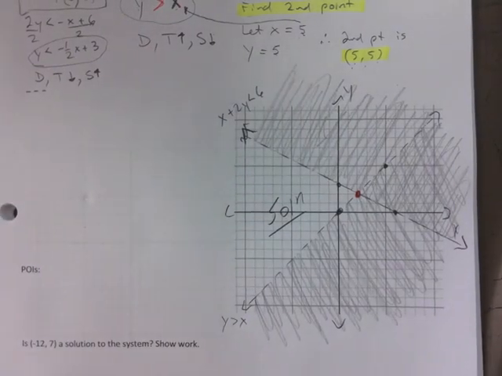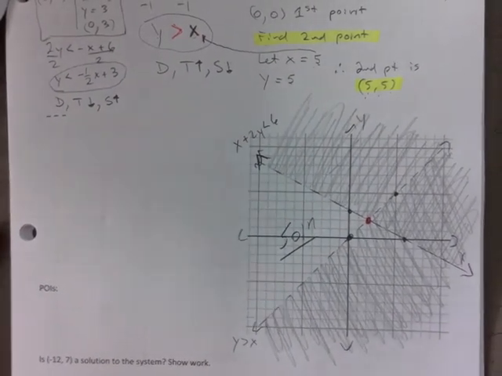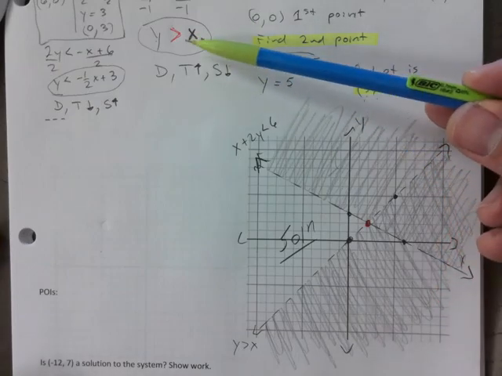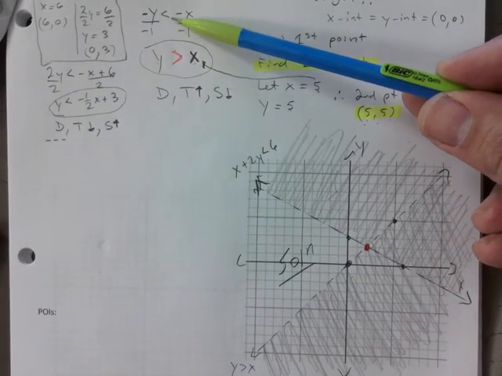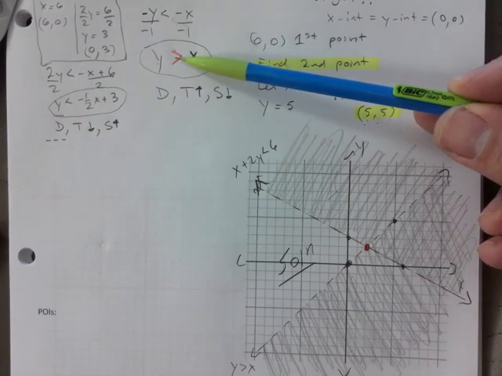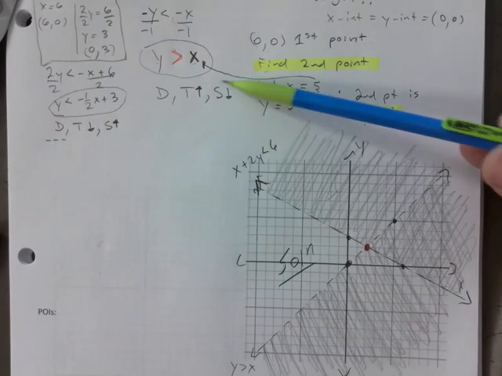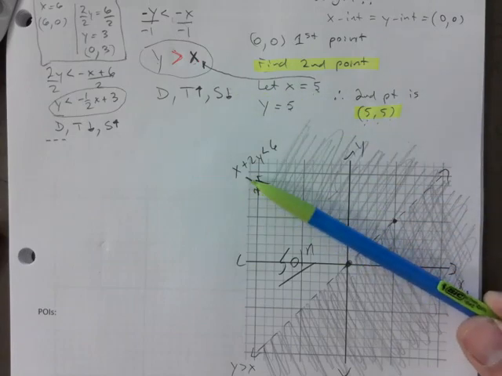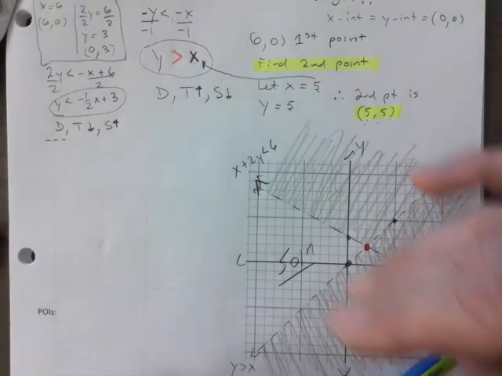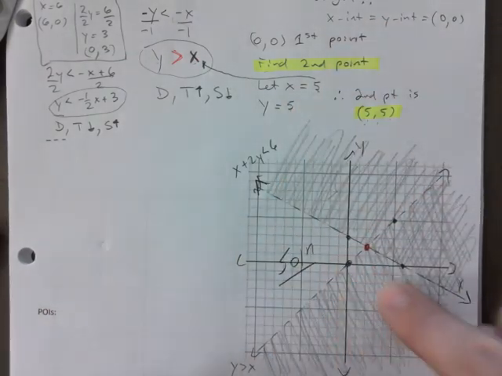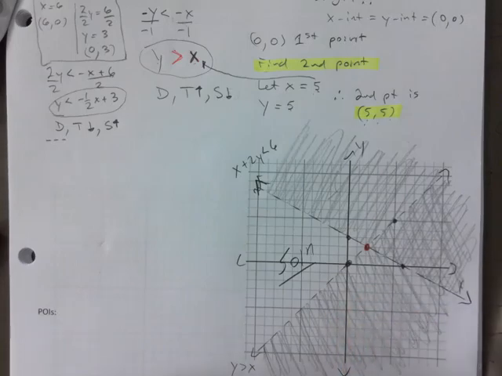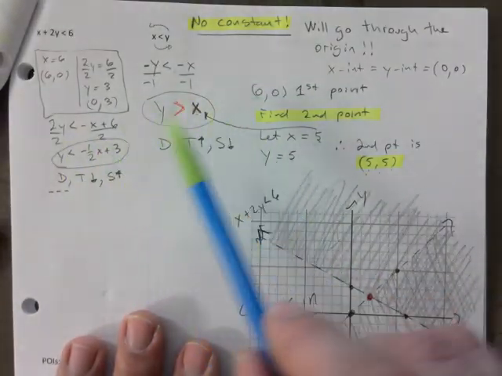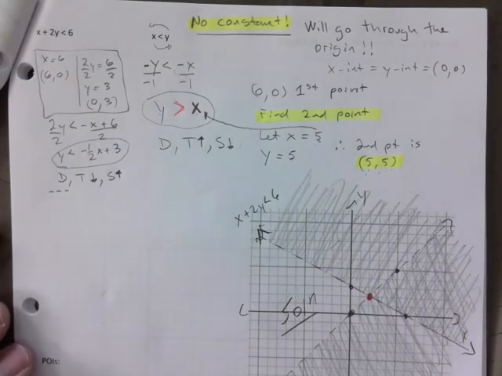I just want to say one thing here. This is going to be a nightmare for me to mark, and I have decimals on this one. Let's go up here where my pencil is. You forgot to flip the sign. Okay? You did not flip the sign. You would have actually been shading the exact opposite, right? You would have been shading above. So when it comes to this line here, you would have shaded this top part. So for you, the solution region would have been right here. So you're not going to lose marks on the graph, but you will lose marks up here if you make mistakes. Okay, so just be careful when you do that.